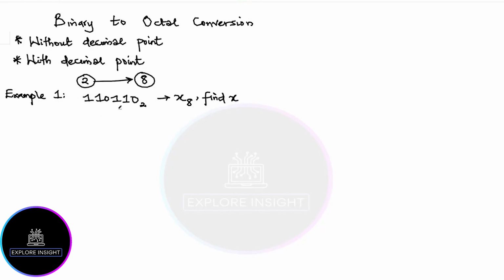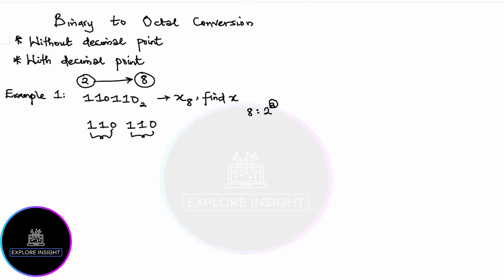So the first thing to do is to spread out this value, where we have 11011. But what could be the perfect way of spreading out this value? The first thing to consider is the relationship. Now, what is the relationship between binary and octal? It can be seen that 8 is 2 raised to power 3. So it means we have to group the values 3 together. So I'm taking this to represent this, and I have to put this value together in the same way.